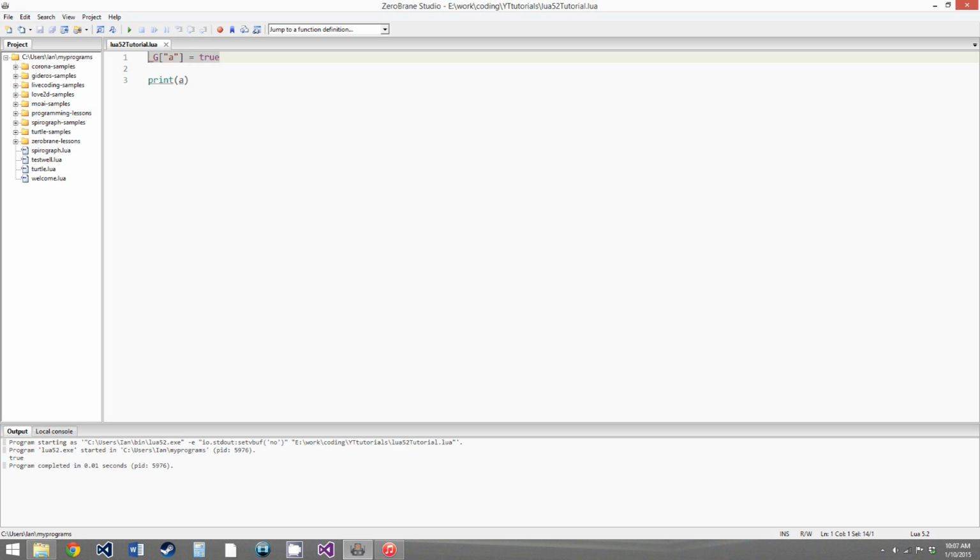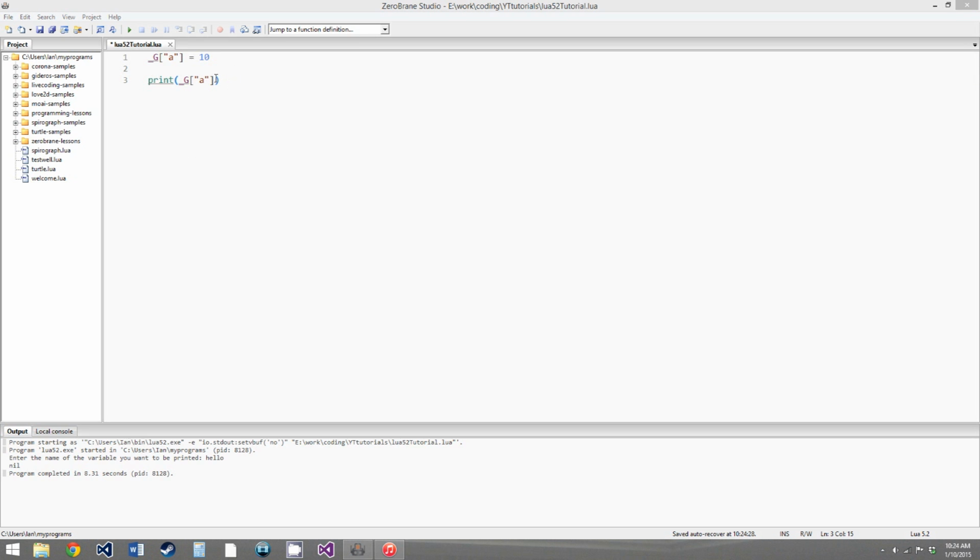You can also print _G at A. I probably shouldn't have deleted that, because now it's going to be nil, but we can replace that. So _G at position A equals 10, and we get 10 again. So you can access and assign and do operations on variables within the _G table just like you can with normal variables. _G at position A equals 10 is equivalent to just saying A equals 10.